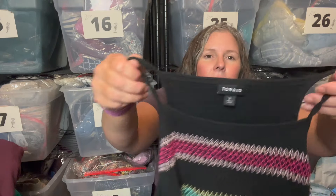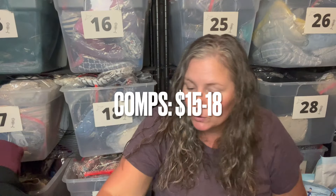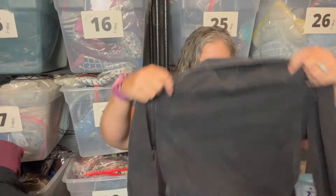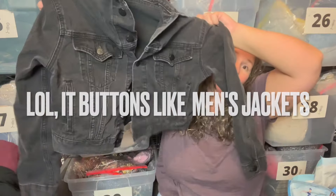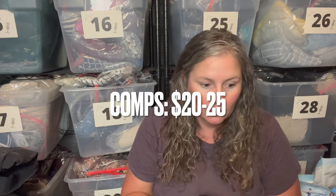This is Torrid, size 3X — I should have given it to Renee since she was doing a plus size show, but it was way down in my cart and I forgot about it until I got home. It's a fun smocked top, flowy tank style. She found a bunch of Torrid that day too. This next one is a BDG Urban Outfitters denim jacket, size small — it seems cropped even though it buttons like a men's jacket. I'll look up the style number.